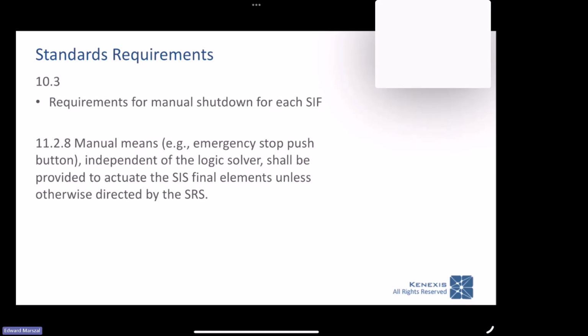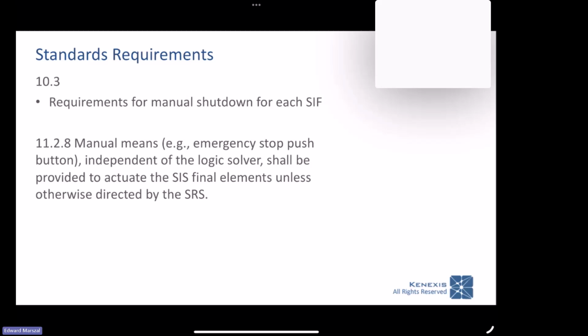Now, in clause 11, you remember clause 11 is the detailed design clause of the standard. It states in 11.2.8, a requirement is manual means, e.g., emergency stop push button, independent of the logic solver, shall be provided to actuate the SIS final elements, period.